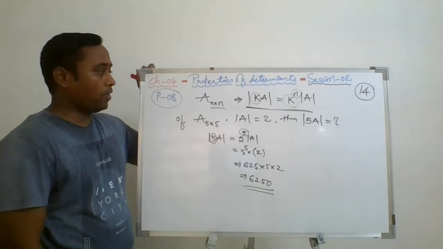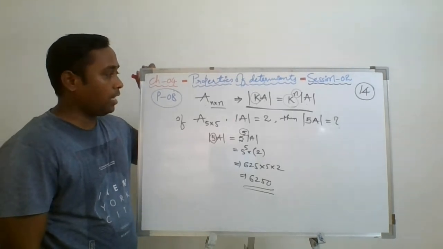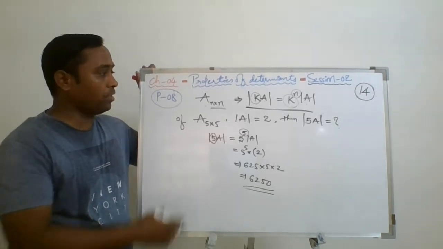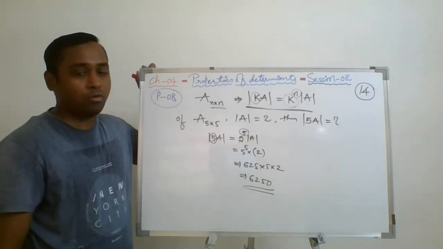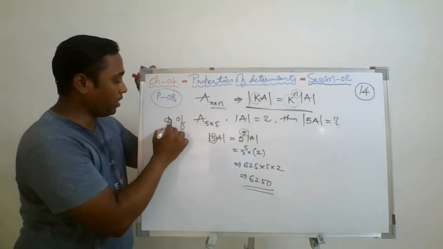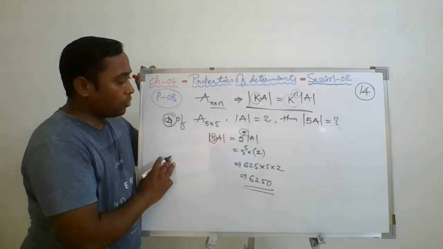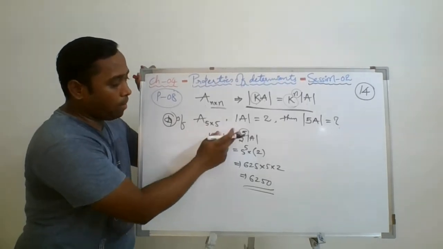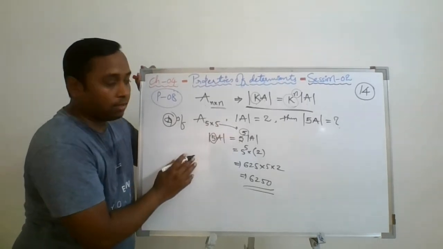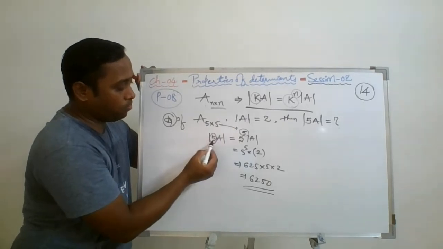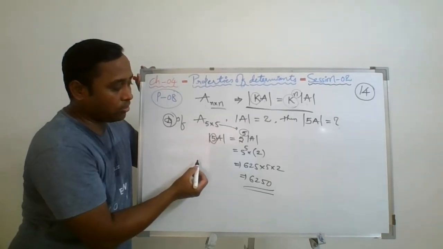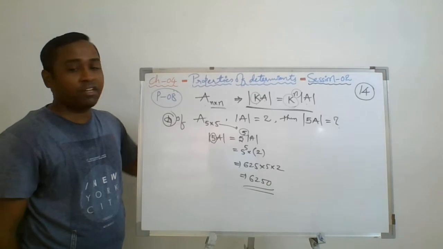So I hope you have understood this property number 8 with an example also. With the property, they are also going to ask this question, which has been repeatedly asked in boards. So if I change the order, the power will change, nothing else. If I change the constant, then the base will change. That's it. Okay, so property number 8 is over.